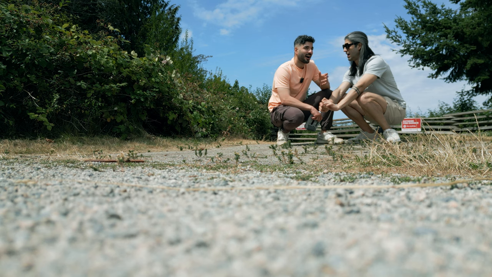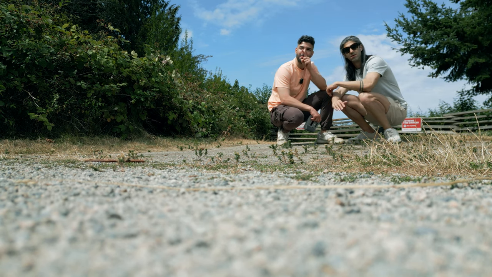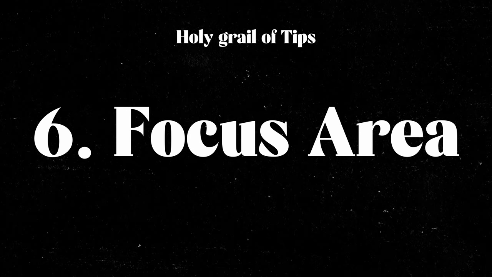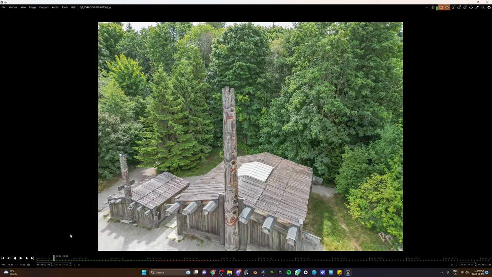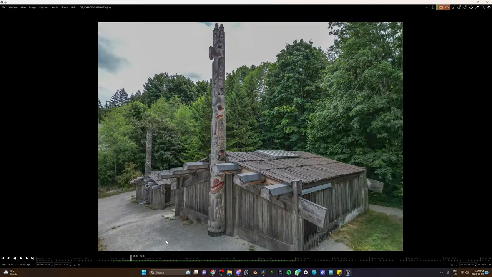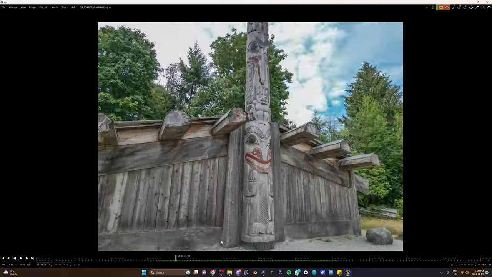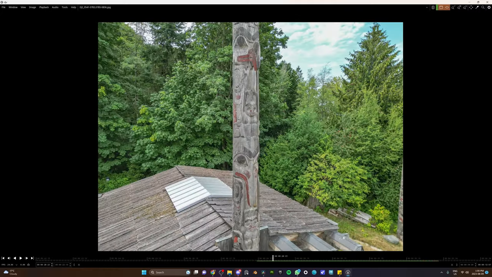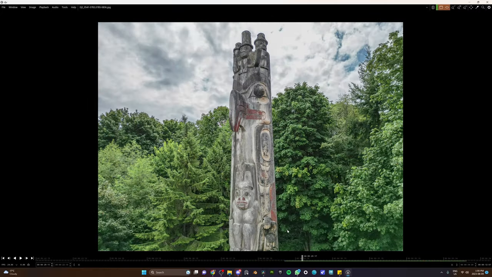We realized that the best approach was to plan ahead. We identified our focus areas prior to shooting, which meant we were thinking where we're going to place our cameras in Unreal Engine 5. And we decided to take the most amount of photos from those areas. For the house, it meant we went high in the air, pointed the camera down at the exact angle we needed, and started going in half orbits around the house. Once we were done with an orbit, we would come down to a lower altitude and then do another half orbit in the opposite direction. And then we repeated that a couple of times, and then finished up with a couple of close-up shots.